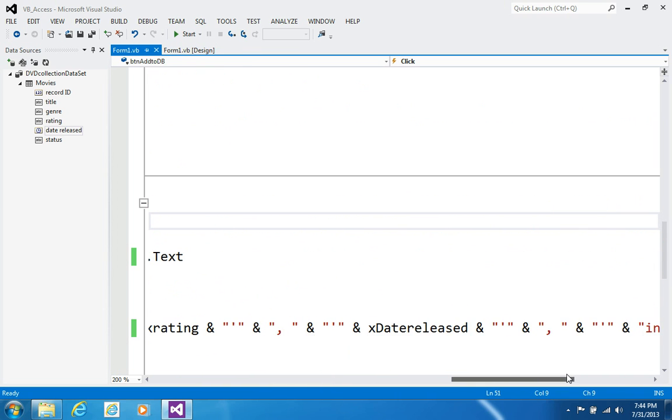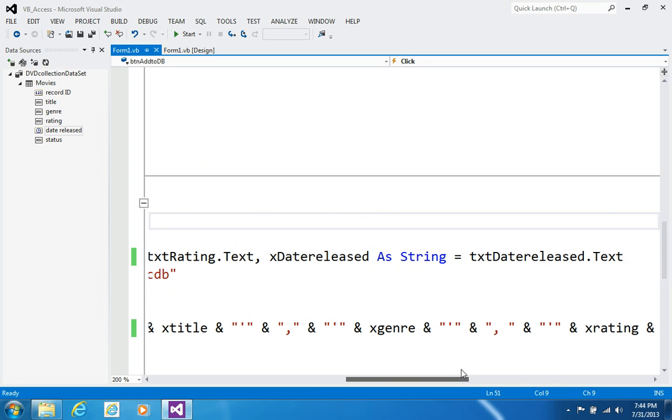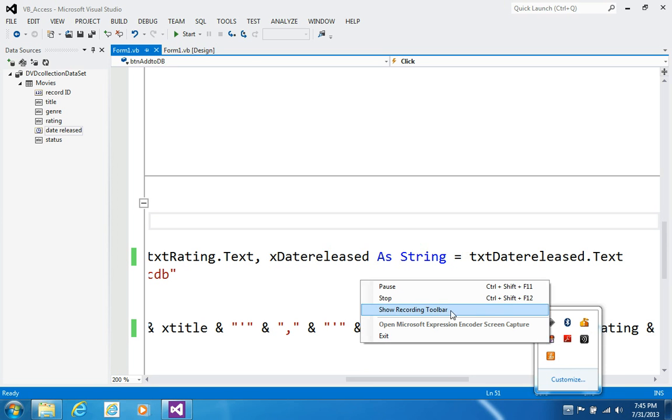But as far as how we enter that date and then how the date's in the database, like the format. Let me pause this real quick.